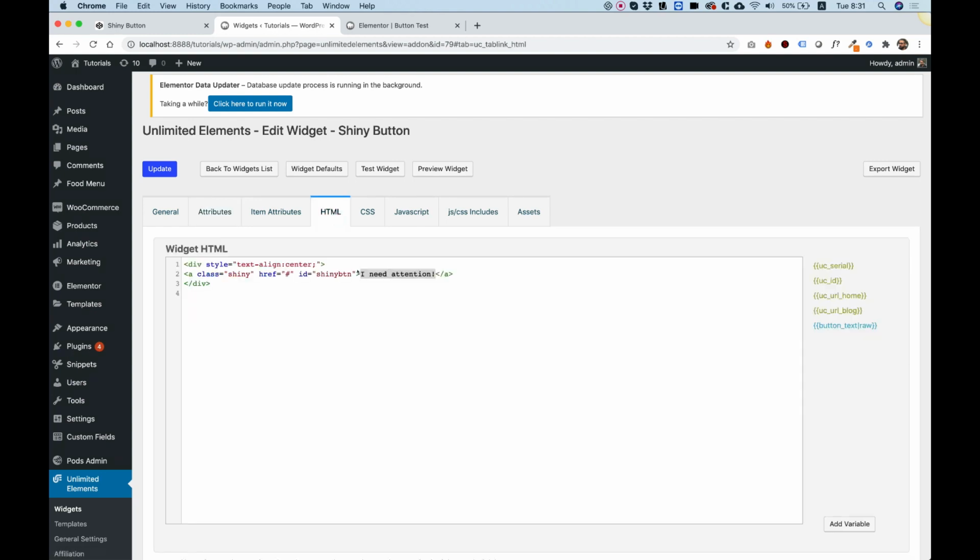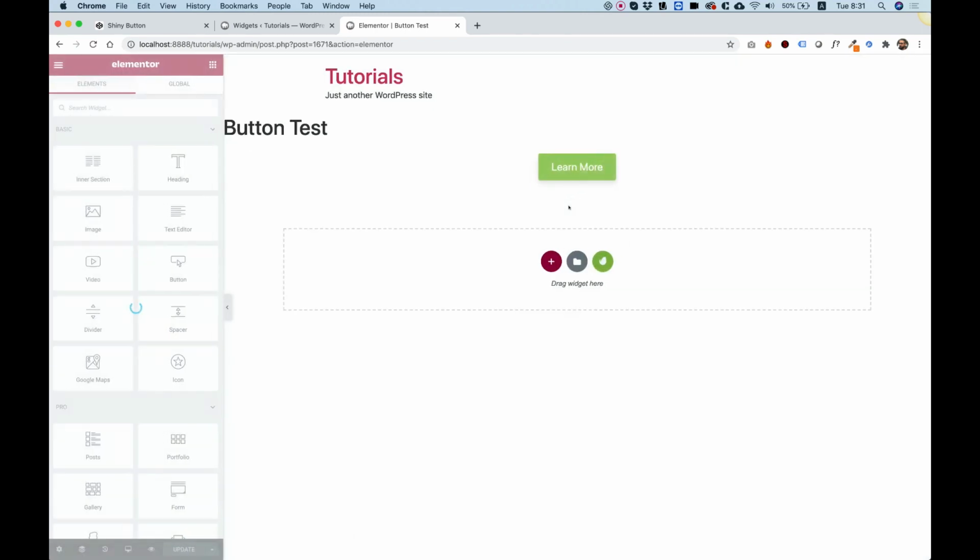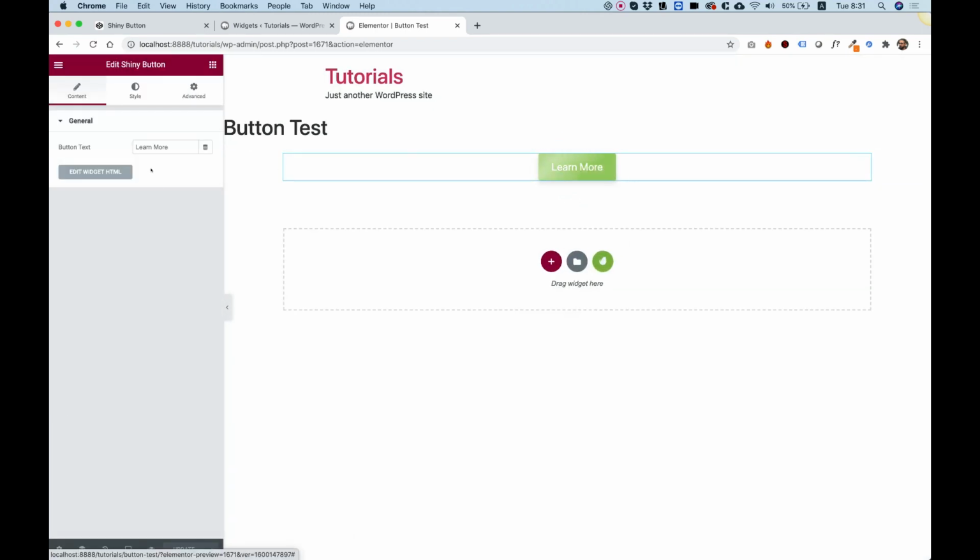Inside of the HTML, select the static HTML, and over here on the right side you'll see the new attribute that you've just created. Click on that once and it replaces the static HTML with dynamic. Let's look at how this looks. I'm going to refresh the page, and now when it loads we can click on it, and you can see you can change the text over here. So let's change that to click me.